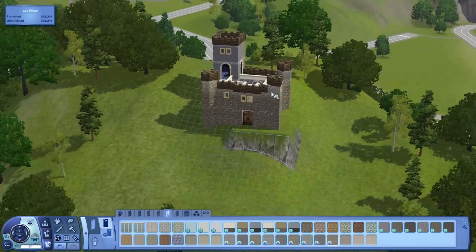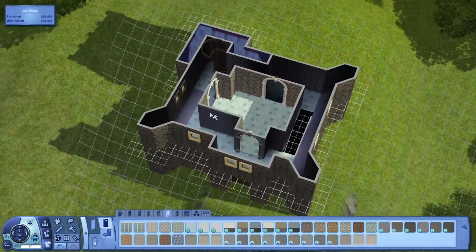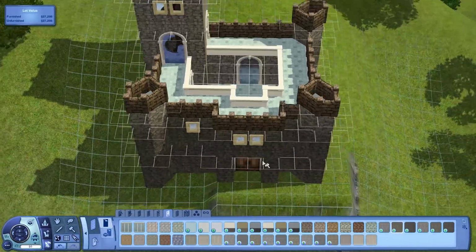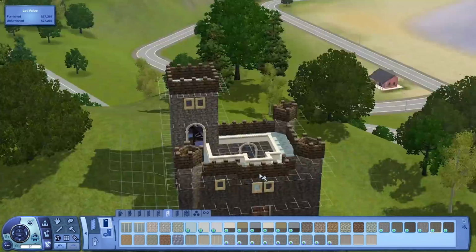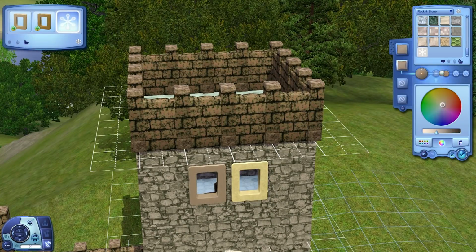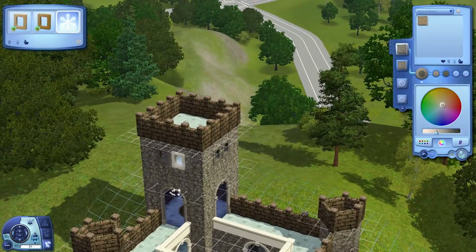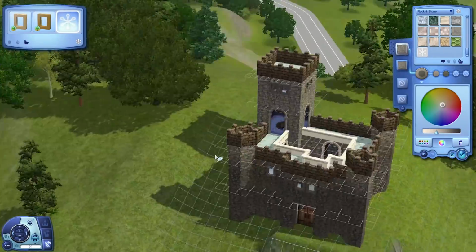Those windows are from, I think, World Adventures. They're from the Egyptian kind of set, and I don't think they have glass in them. I think they're just kind of holes in the wall. And I also put archways and stuff, and you can see there's kind of a basement where you enter, and then there's the main level, which has this courtyard area, and it's kind of like the wall going around, and then there's the tower that provides access to the top of the wall, and then also there's the top of the tower, which kind of serves as a lookout.